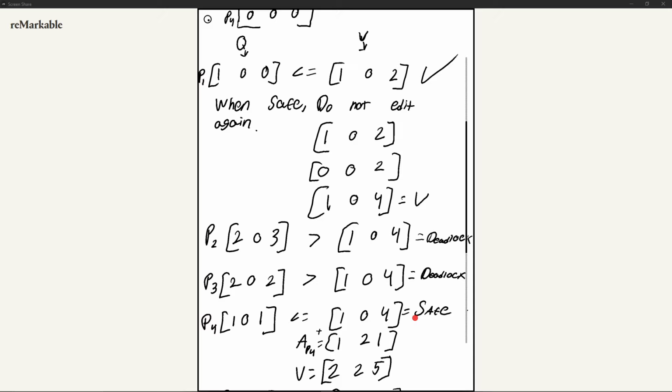Oh, I guess I changed it here. Yeah, so 0, 0, 0. So then this is just not changing, right? So this is saying 1, 0, 4. And so this would be safe. And 1, 0, 4, we already compared 2 and 3 to 1, 0, 4. So this just happened to be 0, 0, 0. But because we compared 2 and 3 to 1, 0, 4, and it's still staying 1, 0, 4 even after this is safe, then you don't need to redo these here.